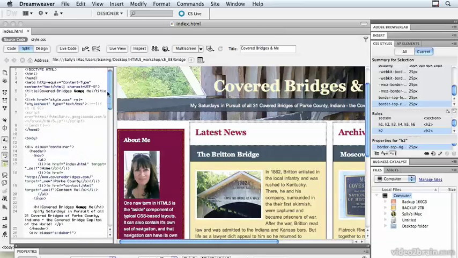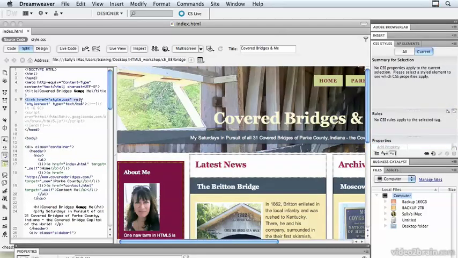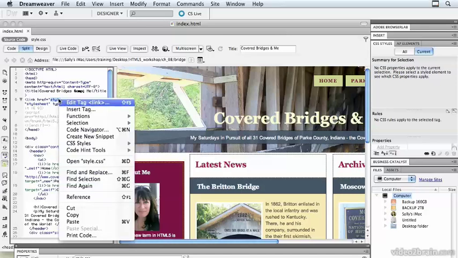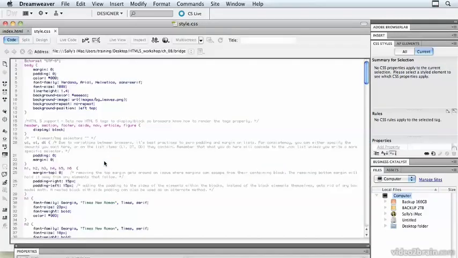It would automatically update not only on this page, but we can have it update on all of our pages because we're using an external style sheet. So I know H2 is the one I want to change. I'm going to scroll to the top in the head section where it's referring to the CSS file. Again, it's a separate file that's attached to each web page. So I'm going to right click on it and choose Open that CSS file.